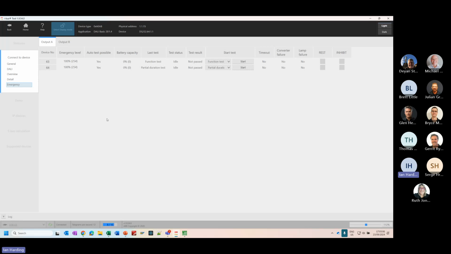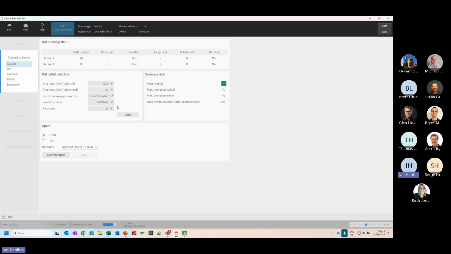If you have to do that with all your emergency lights, you can test them all from the iBus tool as well. It's a really handy tool for that. So really, that's all the general operation around a DALI gateway, what we have and what we need, and how it works. Once you get used to using this tool, you'll find it's really quick to commission. It's quick to commission 2 lines. You could probably do it in 15, 20 minutes. And I really think it's a great tool.